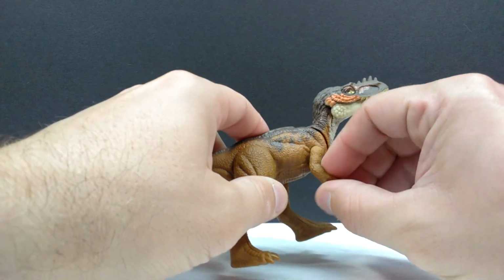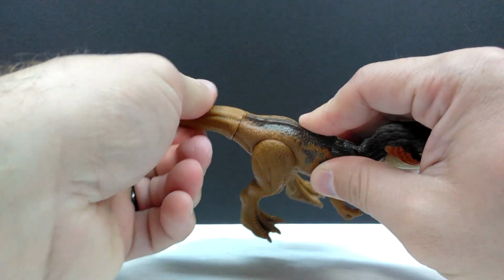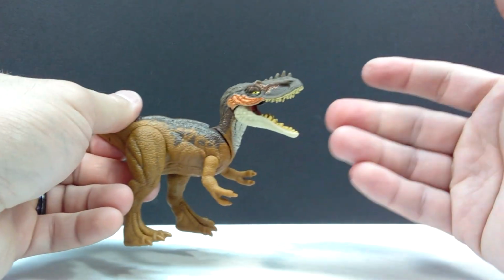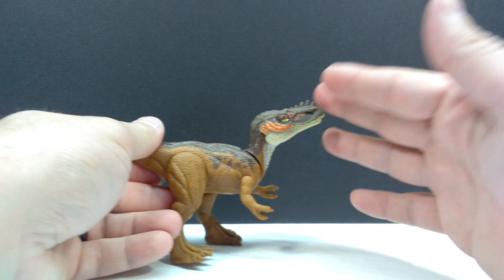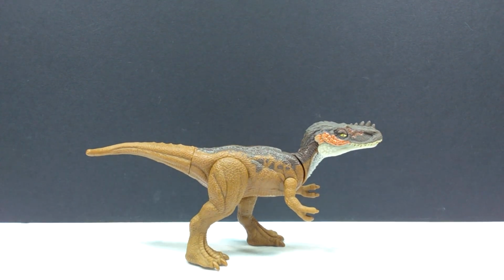We also have articulation in the arms, as well as articulation in the legs, and then a swivel tail like usual when it comes to this style figure, and of course the articulated jaw, which we already had pointed out earlier, but some pretty nice articulation for a really nicely sculpted figure and decently painted figure.